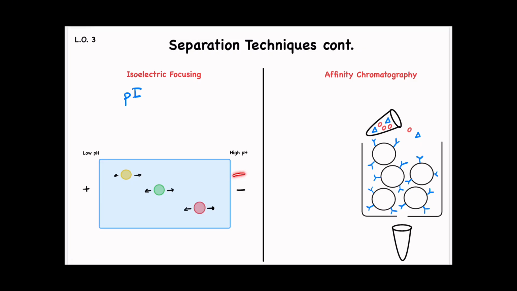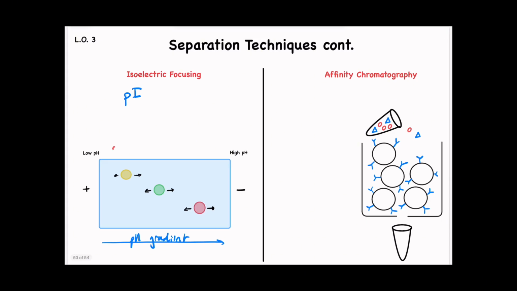So let's say we have a gel or a membrane, which I've drawn out. And on one side of the gel, we have a high pH, and on one side, we have a low pH. And everywhere in the middle, we have pHs of varying magnitude. And so we've established as experimenters a pH gradient. In addition to the pH gradient, we also have an electrical current running through our membrane. And so let's think about what's going to happen. Let's think about, from the perspective of a protein, how this experiment works.